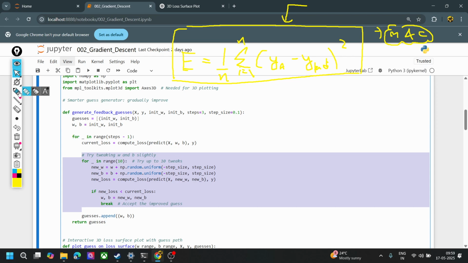These are my number of guesses, and for each guess, I try to optimize the guess by trying 10 different things. Again, as you can see, this is quite random, quite brute force way of doing things.